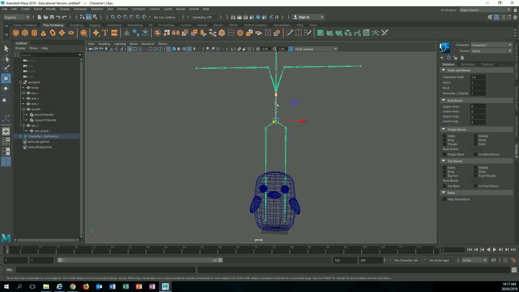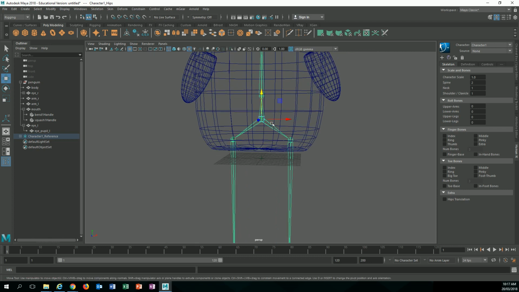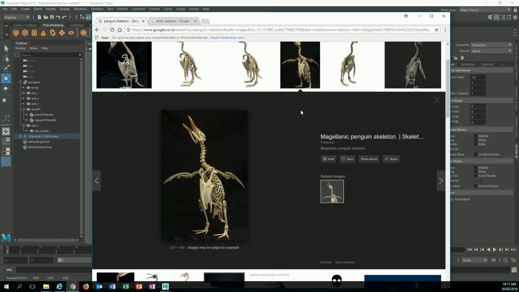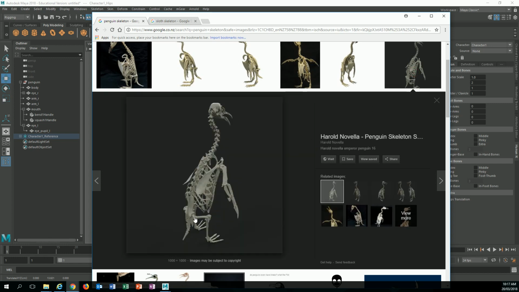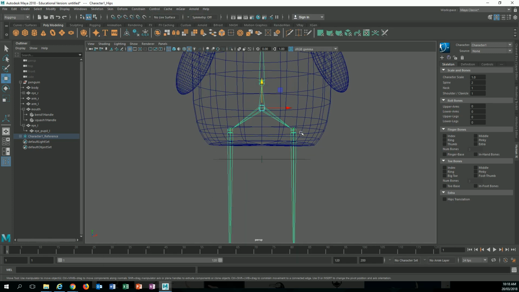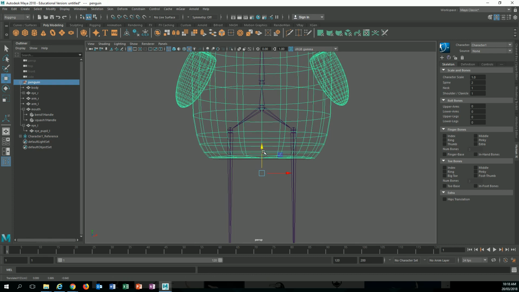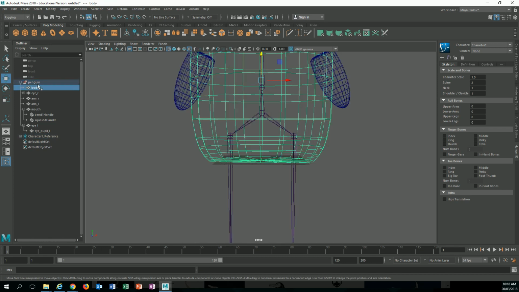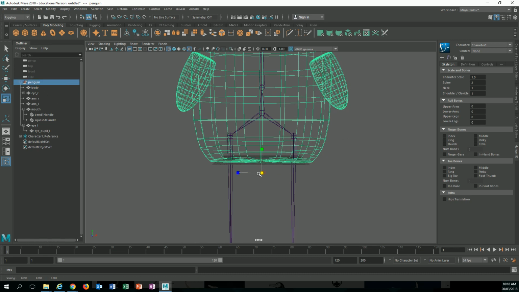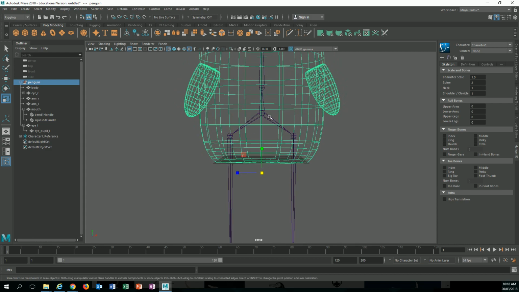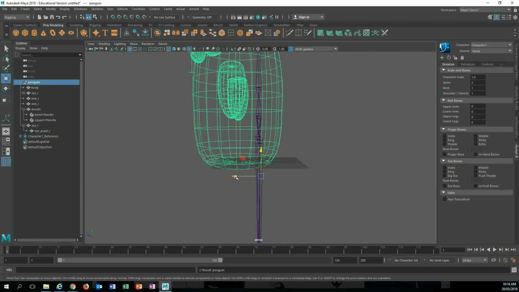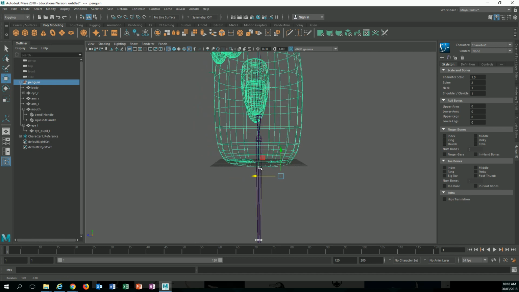So I start to position the pelvis first. The penguin pelvis should be somewhere around here. I can have a look at a penguin's skeleton to figure out how to position it. So the pelvis is right down close to the bottom. Let me bring it down a bit. Okay, so the pelvis is somewhere around here. If you want to select the group, select one piece and press up arrow. And then I just want to make it a bit smaller. Okay, so the pelvis seems fine to me now. Now move the model back, just right to the middle.